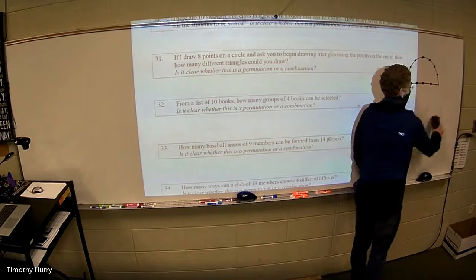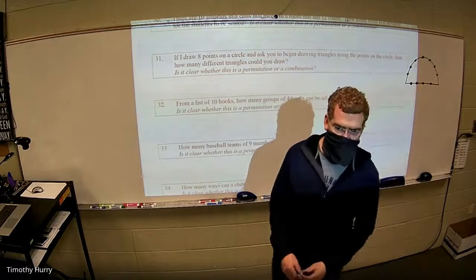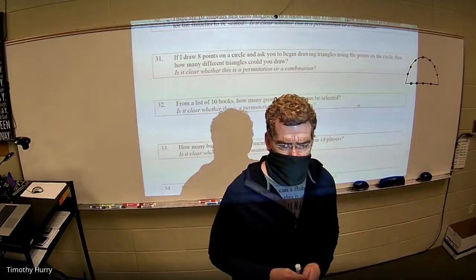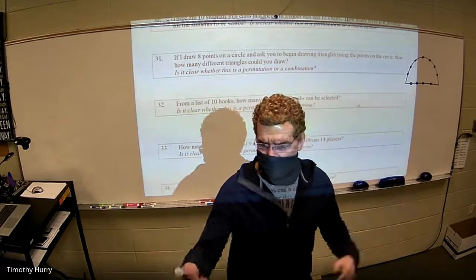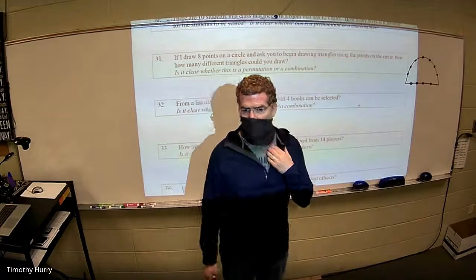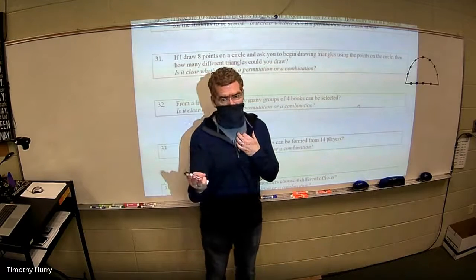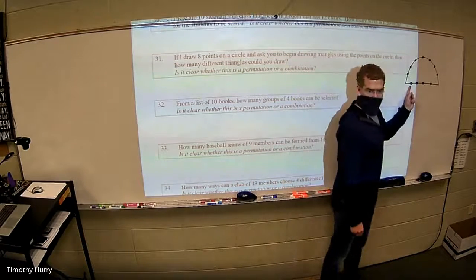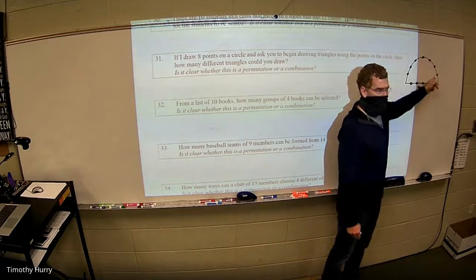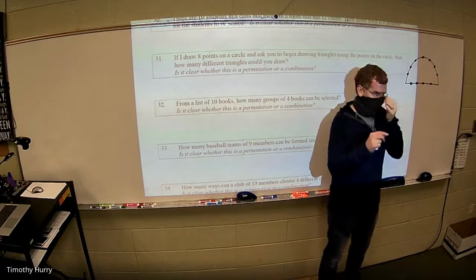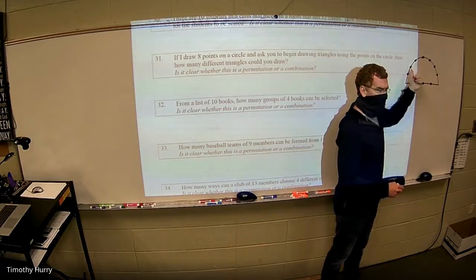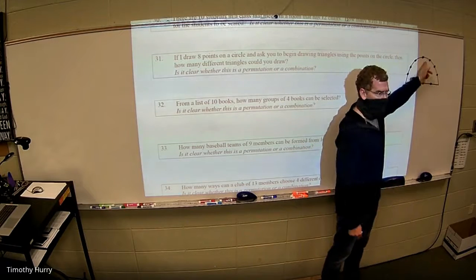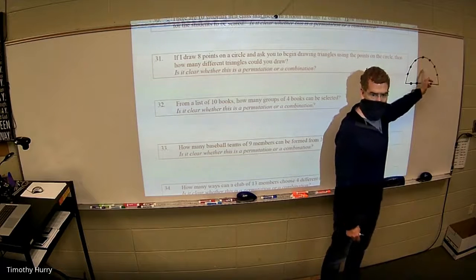So what really do I need to be doing to make triangles? Just talk to me. What are my options? You said what? I like going from the bottom. Okay, I can definitely use the points on the bottom, but I just can't use all 3 of them. So what are my options? So I could choose one of them and then pick 2 of these. Would those make triangles no matter what? Okay. I could pick 2 of these and 1 of these. Would that still work? Is there any other option other than 1 of these with 2 or 2 of these and 1? Any 3 of these would make a triangle, right?